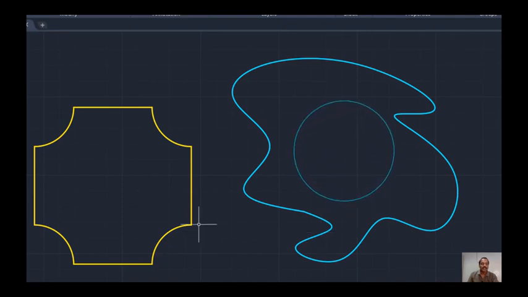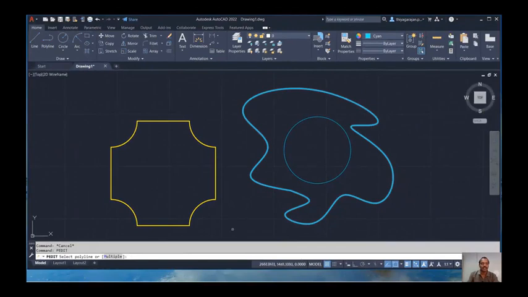Similarly, I want to get the centroid of this object. See here, this is a separate line and this is a separate circle. If it is a scattered object, you will not get the geometric center because these are different geometries. But here, this is a single geometry. Let me check now. You see here, I am not getting any geometric center. So now I'm converting this into a single object. Now this is a single object, so I will get the geometric center. See, this is exactly the center point.